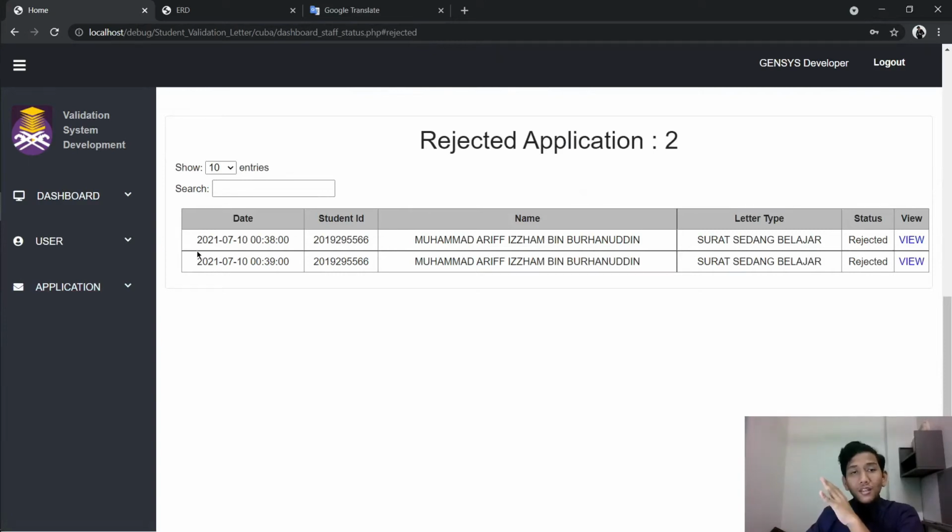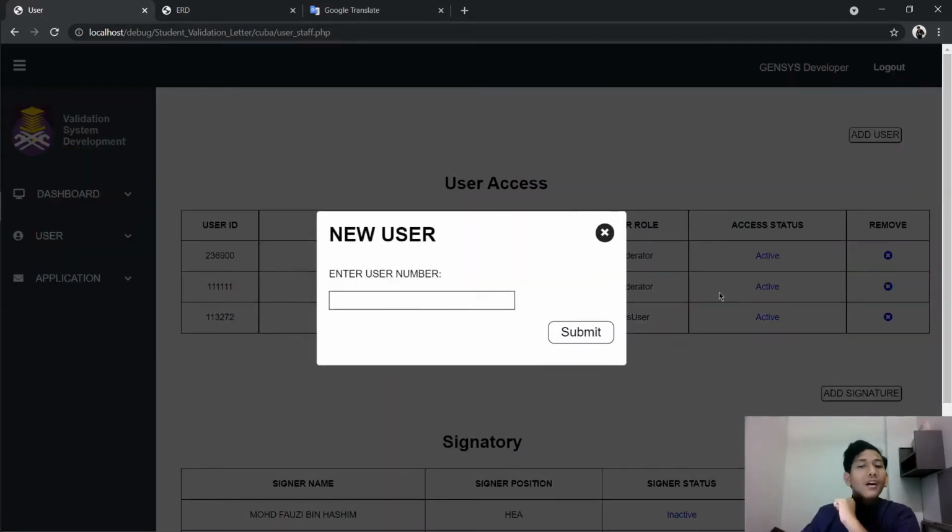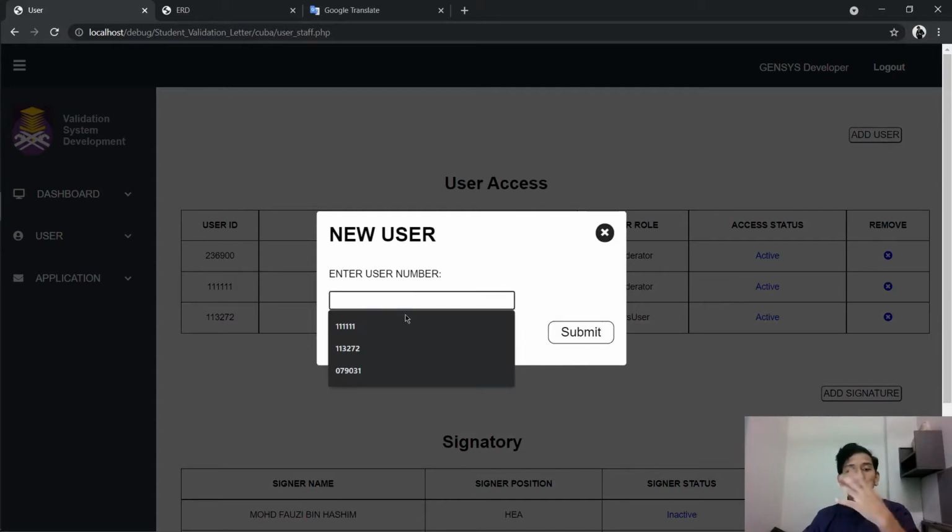Okay, let's go to the user interface. Right here we have the same interface as the dashboard, but we have a pop-up with a hover button. Then we need to input our information here, and this information will go into the database.